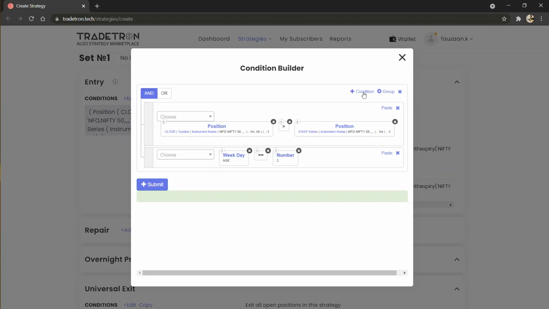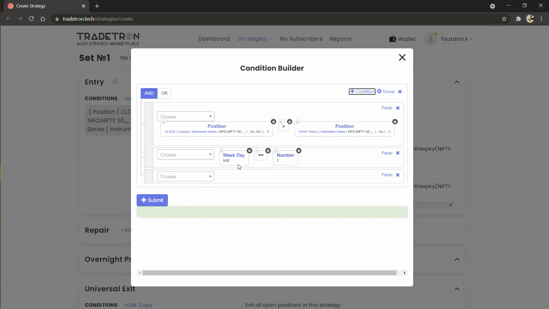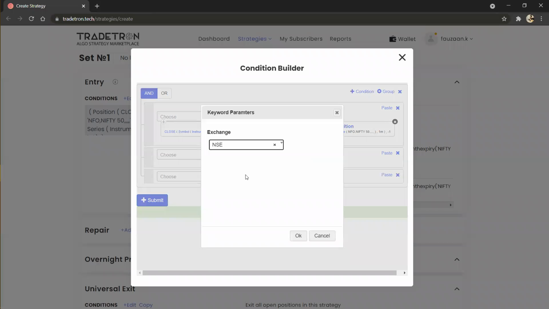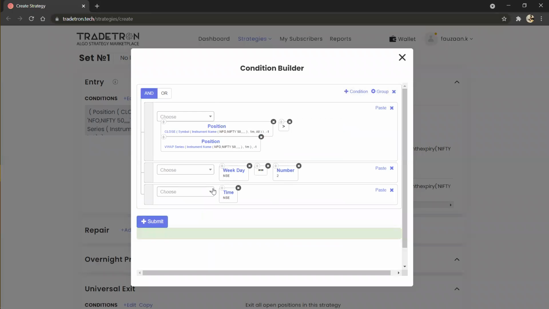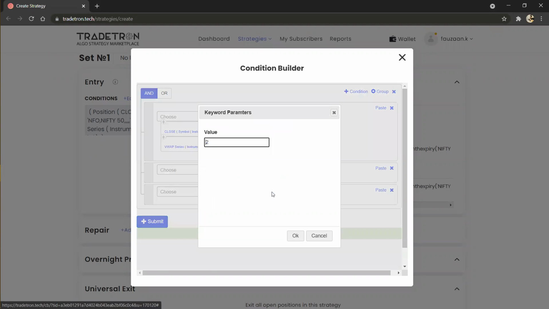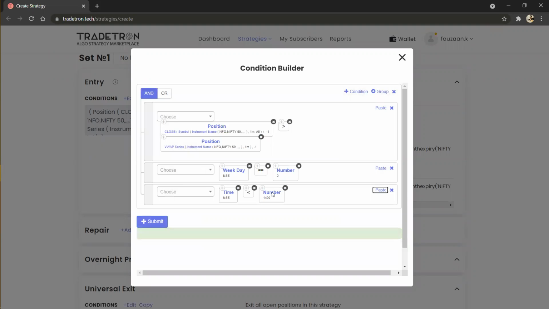Suppose you want to trade between a specific time, like you want to start your trade at let's say 9:15, and you want to trade up till 2 o'clock. How to frame that keyword? You can click here as time less than, and by clicking this plus sign as well as paste, you can paste your keyword like this. Time should be less than 1400. So this will restrict your trade till 2 p.m.